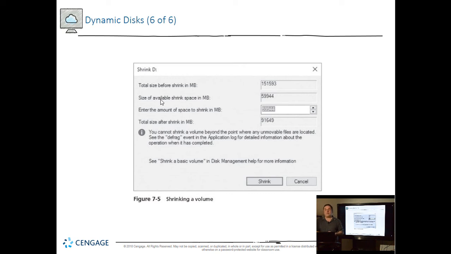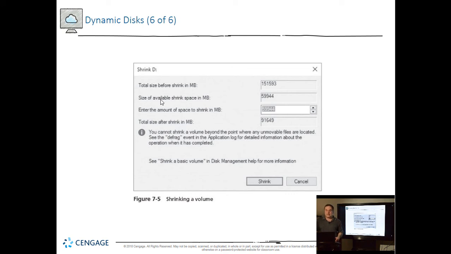I don't recommend that you do that because then you'll basically be out of space, even though you won't lose any data. So you probably want to be somewhere in between. And that's where you enter the amount of space to shrink. That's the only spot that you can enter that information. Then it'll recalculate and tell you what the total size will be after you shrink it, based on what you type into that box.